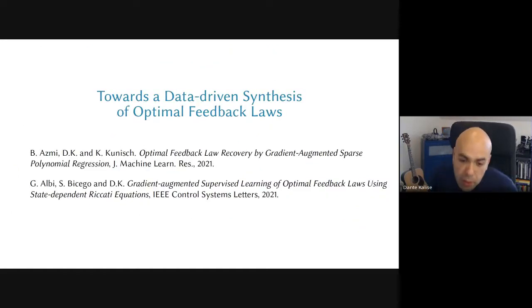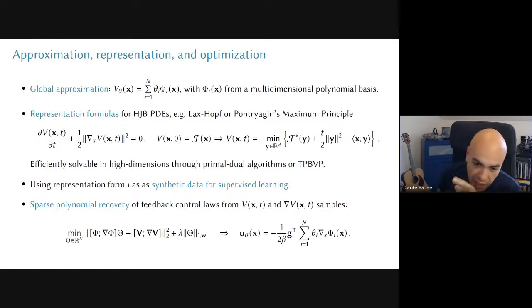Of course, there is nowadays the other world. What if we forget all this numerical approximation and we try to think about the same problem of approximating this value function by using machine learning, using data-driven type techniques? And maybe I start closing here by giving you a very simple glimpse of what we do. Imagine now that I still want to learn this value function, this object that solves the Hamilton-Jacobi equation, but without solving the Hamilton-Jacobi equation, because you have the nonlinearity, you have the dimension. Maybe solving the PDE is not the way to go.